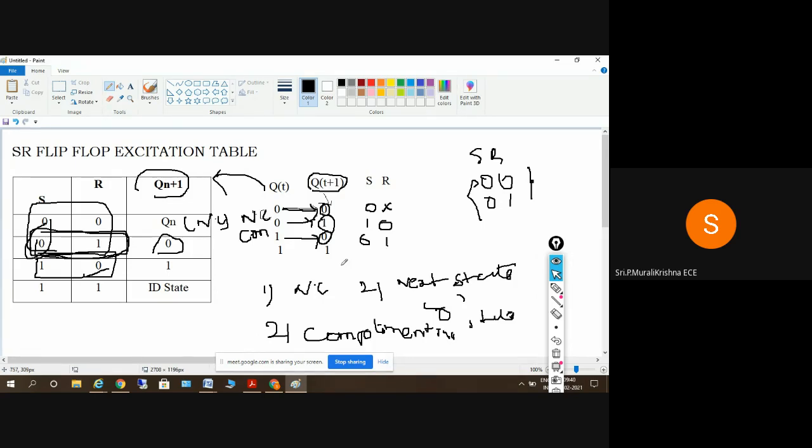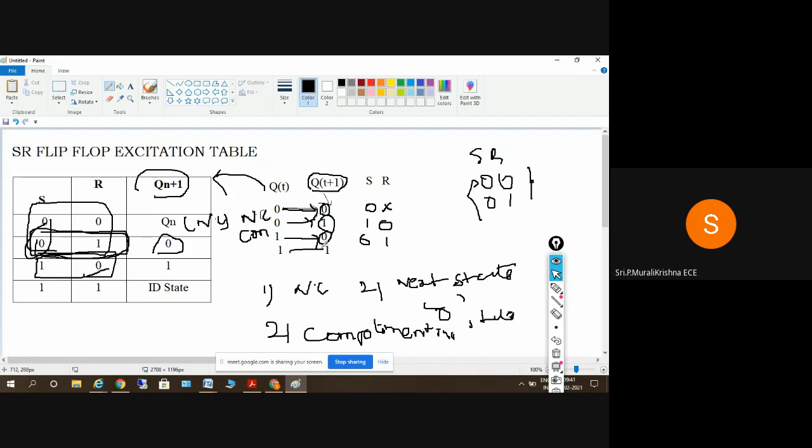No, sir. Okay, so present state is 1, next state is 0. So it may be complementing, or the second conclusion is the next state is 0. Next state is 0 here for the input combination 0 1, and we don't have any complementing outputs here. So we will not have any inputs responsible for complementing the states here. Hence we'll go with next state is 0, that is equal to 0 1.